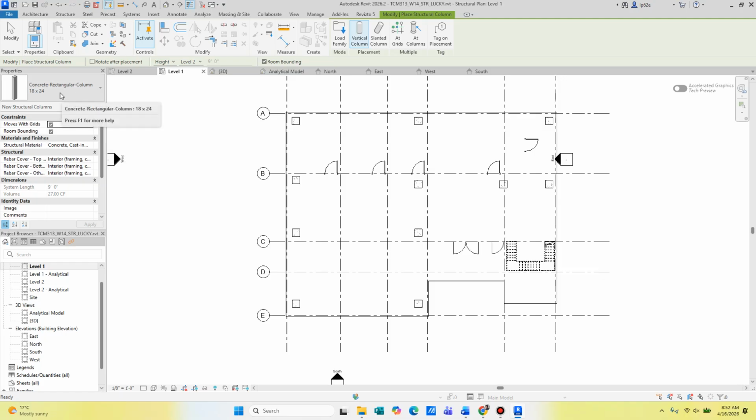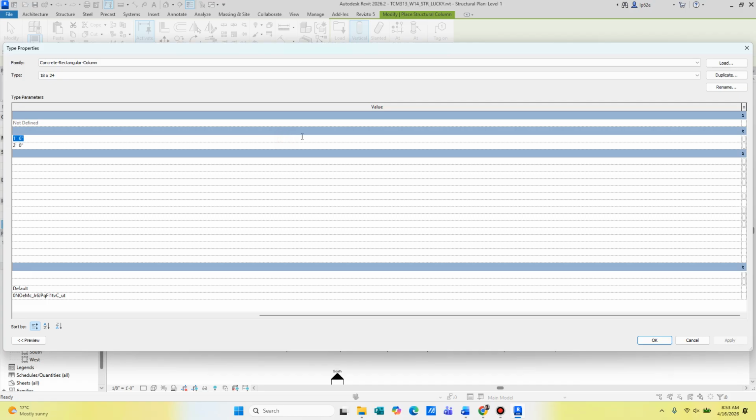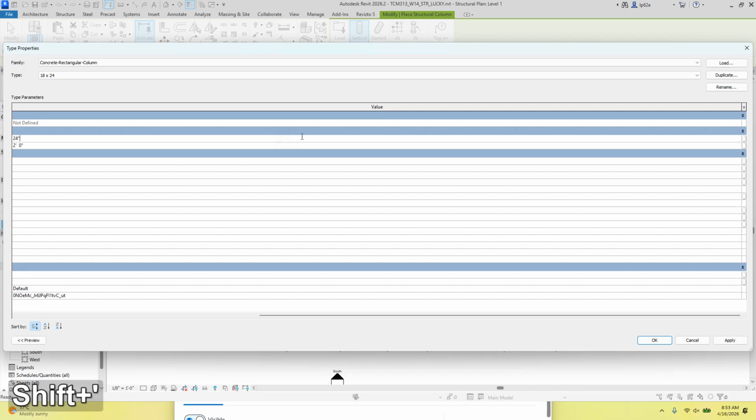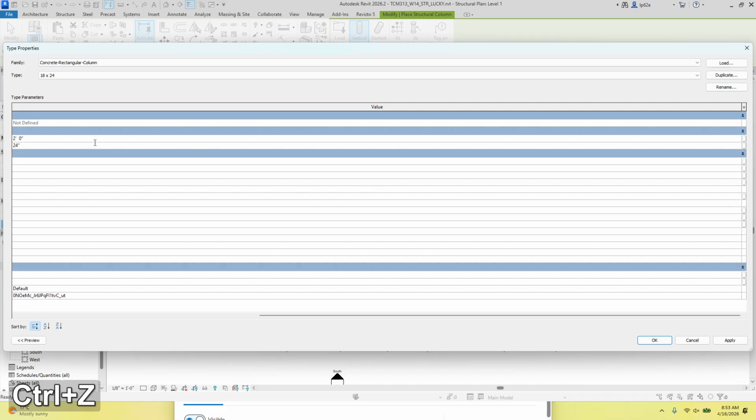Just select any rectangular column, click Edit Type. It's going to bring up the type properties just like when you're editing the wall. In this window, you'll see the dimensions, the width and the length. Just type the dimension: 24 inches by 24 inches. Oops, before you do that, I almost forgot.